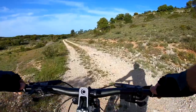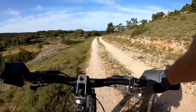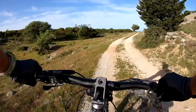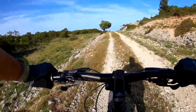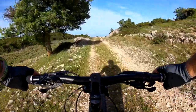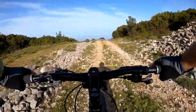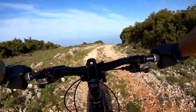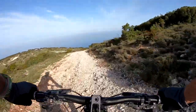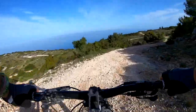Whew. So we are actually on the top of the mountain here. Such a nice place to be, far away from just everything. Though legend has it that the towers that we just went past, this would have been a good one on the uphill, were installed so that the taxi drivers could use their mobile phones back in the early days of mobile phones. That is what I'm led to believe.